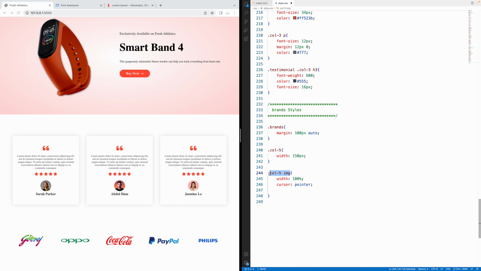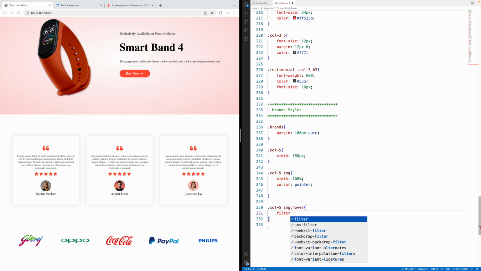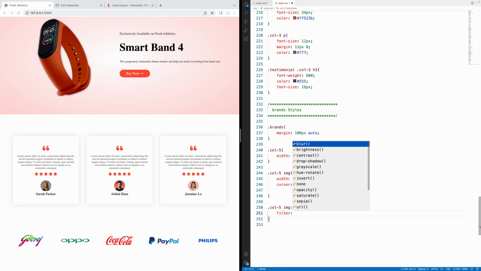So let's first do, copy this, paste, 2 dots, and let's go hover. This is our pseudo class. And we're going to give it a filter, grayscale, and put it at 0. Okay? And then I also want it to float. So remember how we do to make it kind of float when you put the mouse over it.